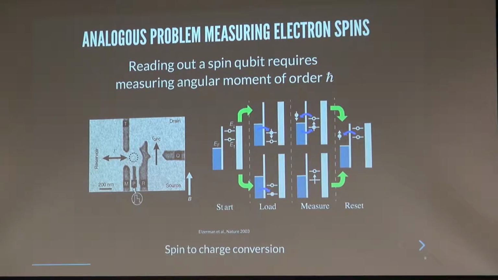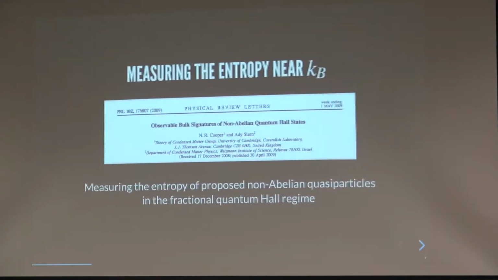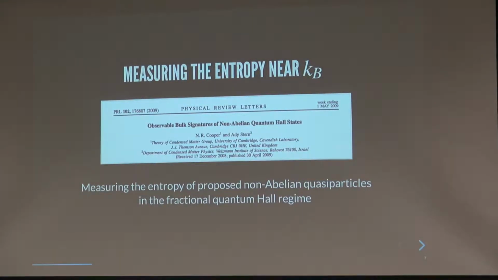But now let me tell you really where this experiment started. Let's say what our motivation as a group was for measuring entropy. And that was to try to measure a fractional quantum Hall state. This is a state that forms from a sea of 2D electrons at very low temperature in a very high magnetic field. There were papers out there suggesting that at a certain magnetic field, these electrons reform into non-Abelian quasiparticles, so a new quantum Hall state whose excitations are not like fermions or bosons, but a completely new kind of particle.